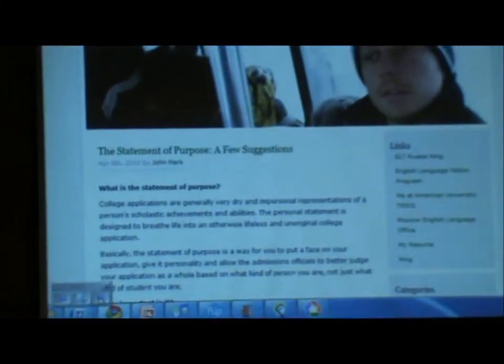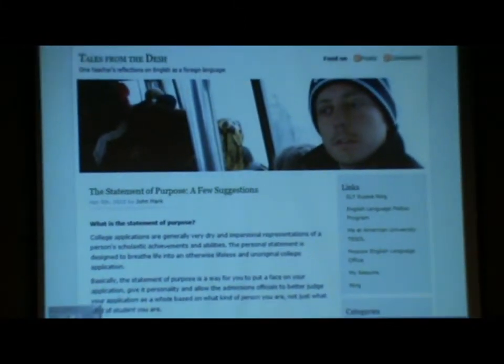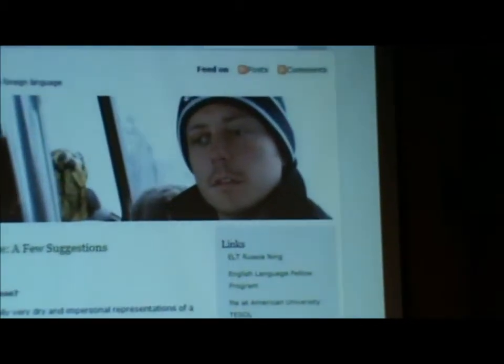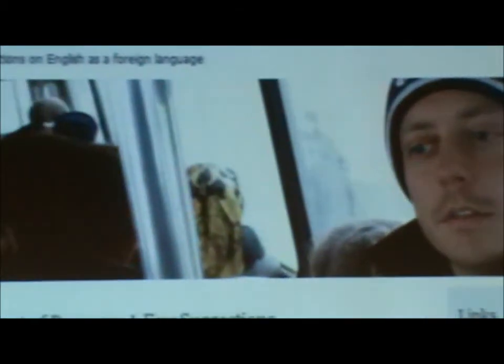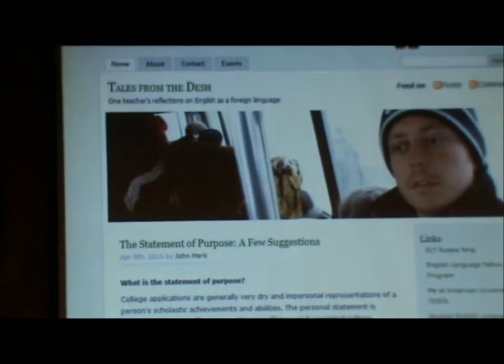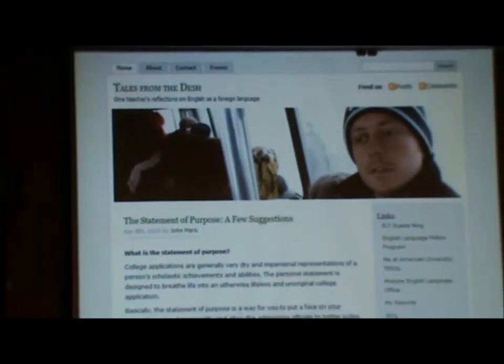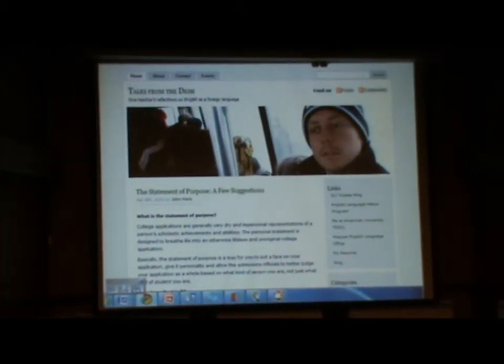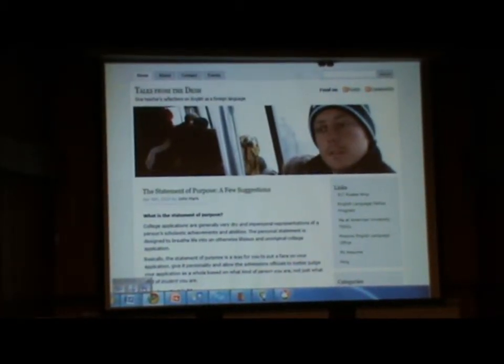All right, so I'm going to show you some pictures here. If you are familiar with my website, you have seen this before. This is where teachers and learners can go to download materials. You can get all of my presentations. I keep a journal, a teaching journal there. I have some teaching videos that I upload. Basically, this is just my home for teachers on the internet. A nice little picture of me there.